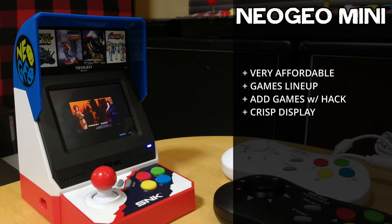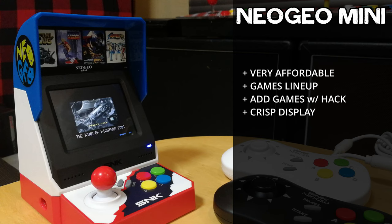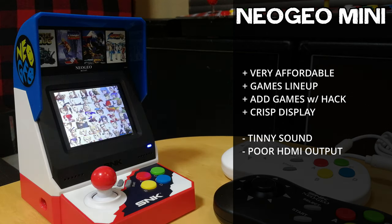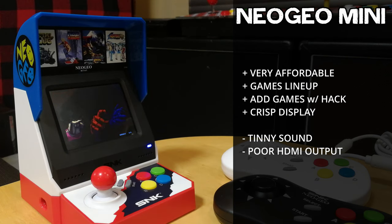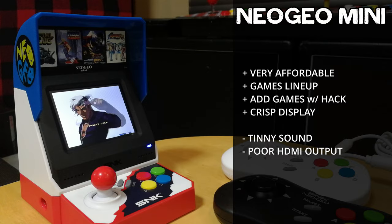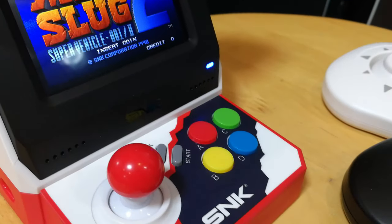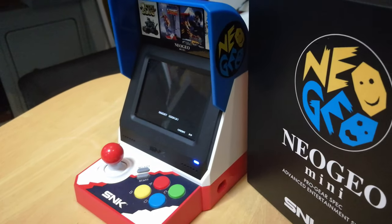So the pros and the cons. This is a very affordable unit — with 40 games, most of them being some of the best games to hit the arcade, $50 for this box is incredible value. The fine 3.5-inch display showcases some of the finest pixels known to man. For the negatives: when you push the volume, the sound becomes very tinny. With the poor HDMI video output, it is a completely wasted opportunity — paired with the comfortable Neo Geo Mini controllers, this could have been a permanent fixture to your TV. While the controls are nothing like real arcade sticks, the Neo Geo Mini doesn't pretend to be something it's not. It is a toy, and provided you don't plug it into a TV, it's one that you can actually have some fun with.